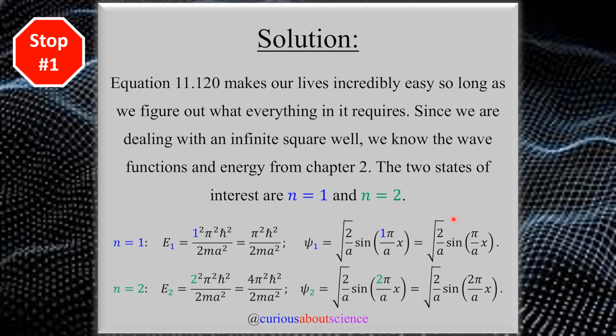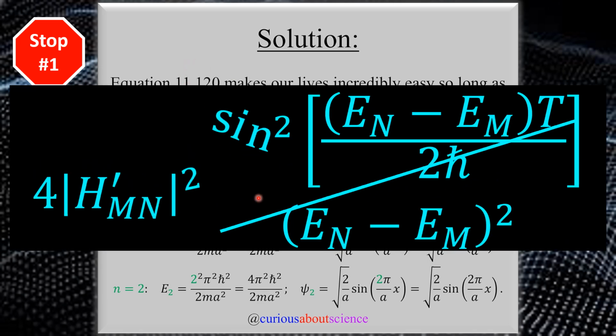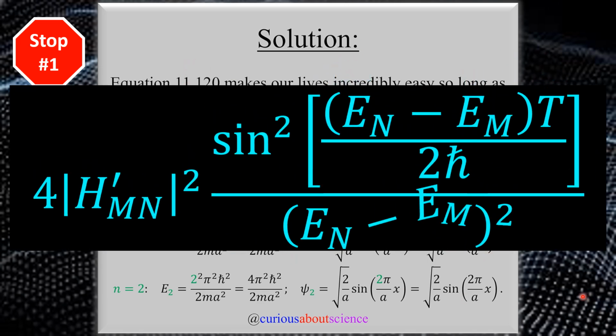Alright, so stop number one. Since the particle starts off in the ground state of an infinite square well at time t equals 0, a perturbation is introduced in the form of a quote brick potential for the duration T. Okay, and then from 11.24c, we know that if the perturbation H prime is constant, except that when it's turned on and off, then we can use equation 11.120, which is our nice dancing equation here.